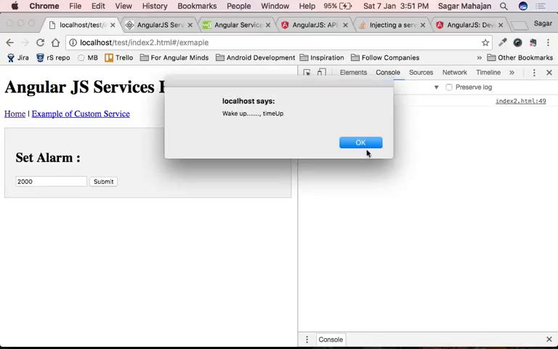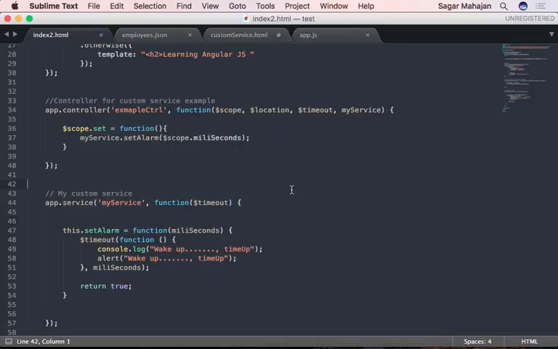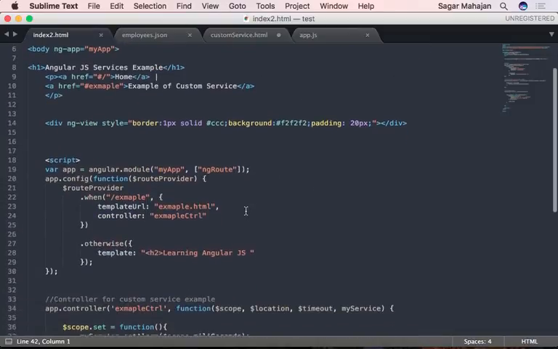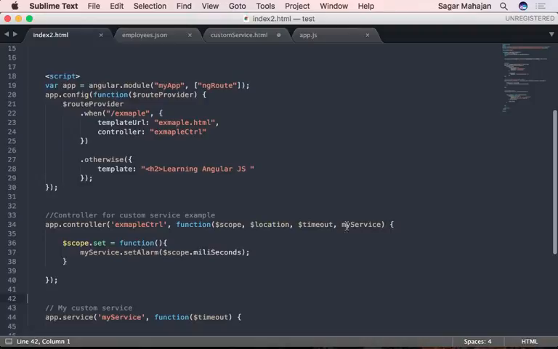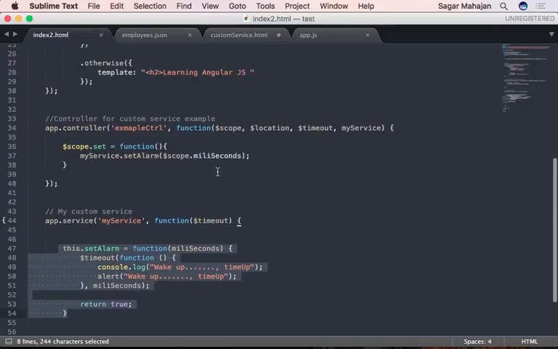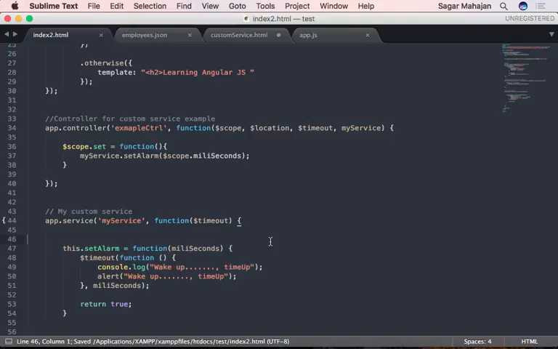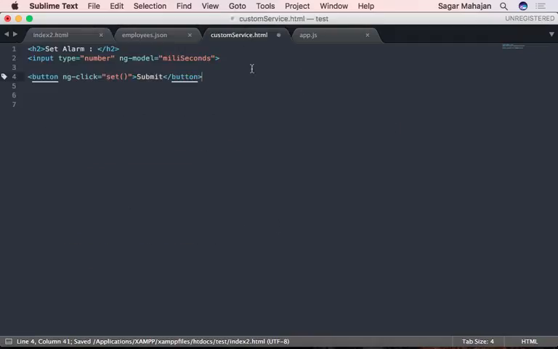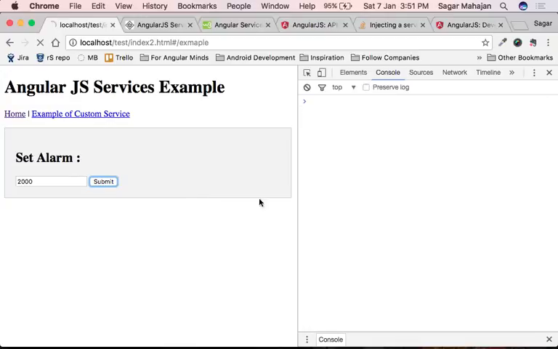Yeah, it's working. The problem was, for the controllers, what we do, we want the timeout service, we inject that service to the controller, we don't inject that to the function. The same thing with the services as well. Wherever we want to use any service, we have to inject that with the service, not in the function. That was our stupid mistake that we did. Yeah, so now we are good, and also example is looking so pretty, right?